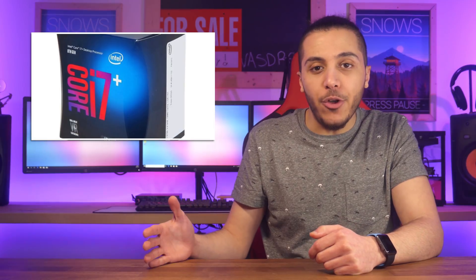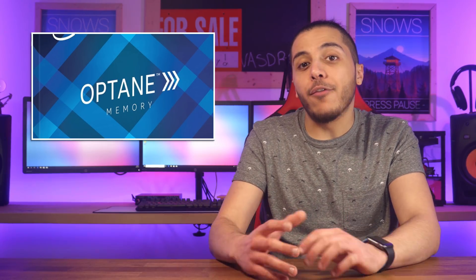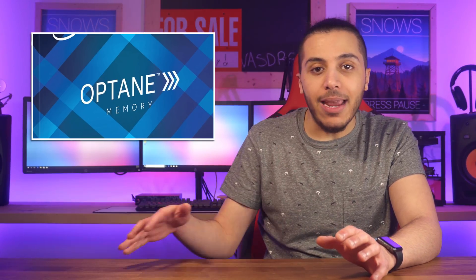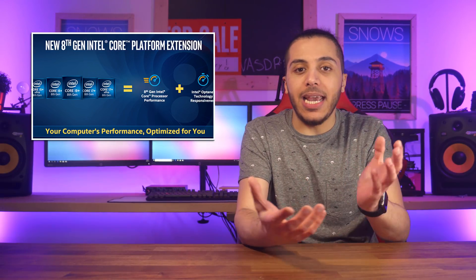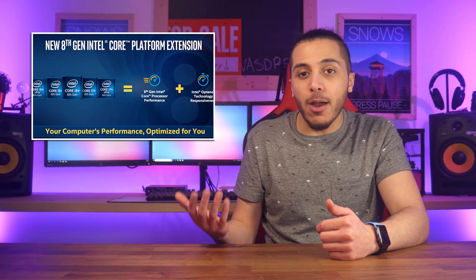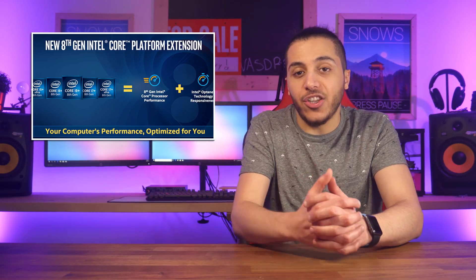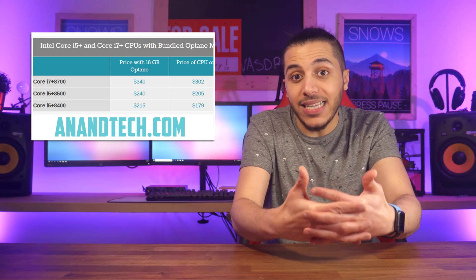The bundle is said to be for PC DIY-ers like me and you, who want to spend money on an Intel CPU but want to cut corners on buying an SSD. One cool thing about Optane you might not know is that it caches data from any hard drive — not just your boot drive — which means games or other programs stored on a separate drive are also accelerated by it. However, if you already have a 1TB hard drive, the upgrade path is usually to go with an SSD, not another hard drive, and with a 16GB Optane drive there's not much to be cached. If the bundle included a 64GB Optane drive, I could see it completely replace SSDs in budget builds. So what do you think about this Intel move? Let me know in the comments below. Pricing-wise, the premium for the Optane drive is around $35 to $40 above the original CPU price — keep in mind that's for a 16GB Optane drive.